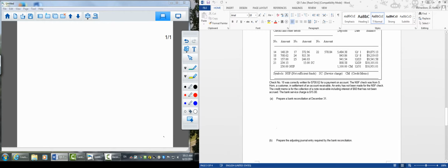Look at that. Here's what I wanted to do for sure today though. Let's do a bank reconciliation. Mentioned that last time. What it is, just prepare a bank reconciliation. This is the quiz that's out there, right? The practice quiz. Anyway, what we've got is prepare a bank reconciliation and then prepare all the adjusting journal entries. I've got to ask you this question. Do you make journal entries on the bank's books or on your own books?